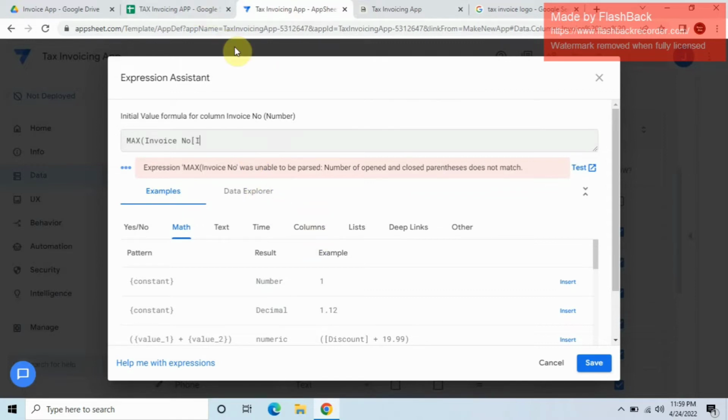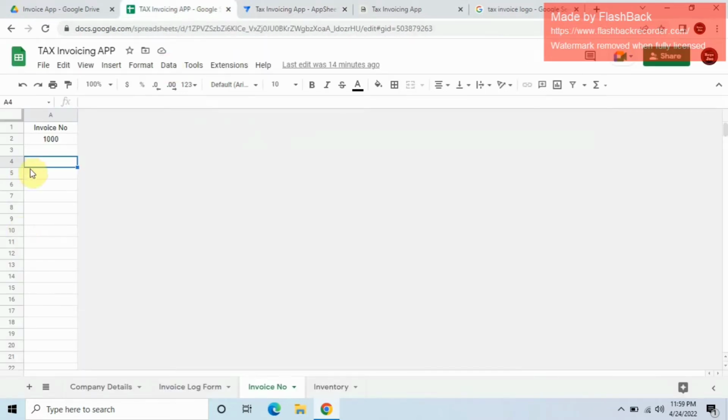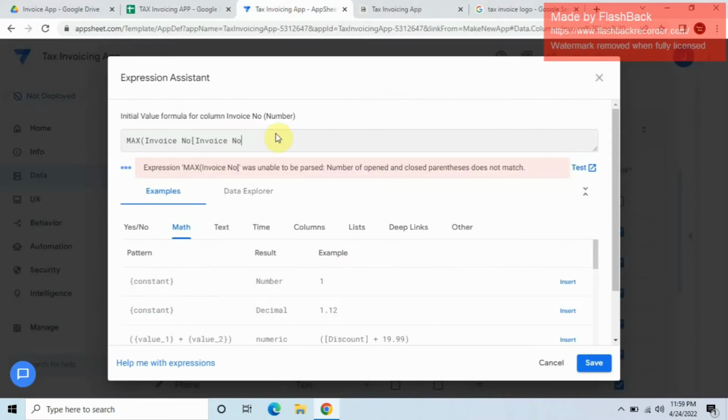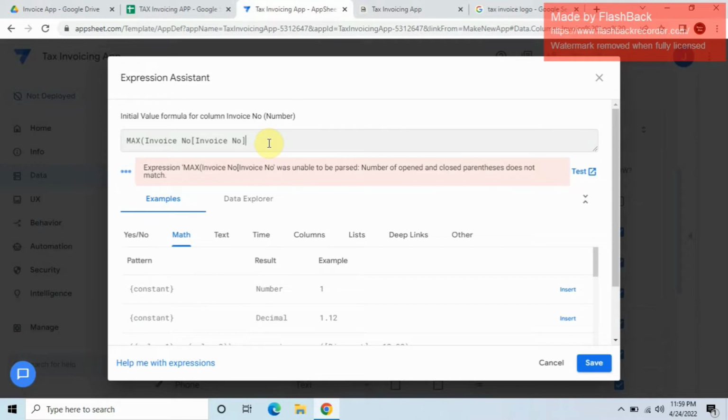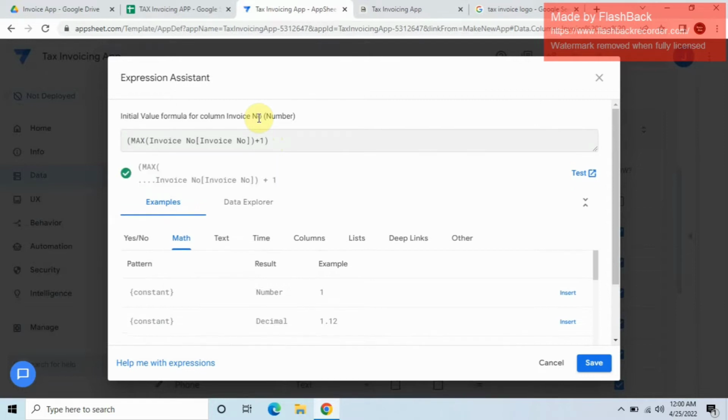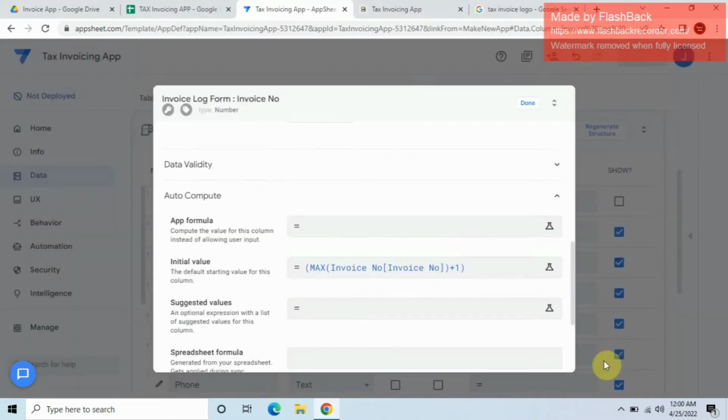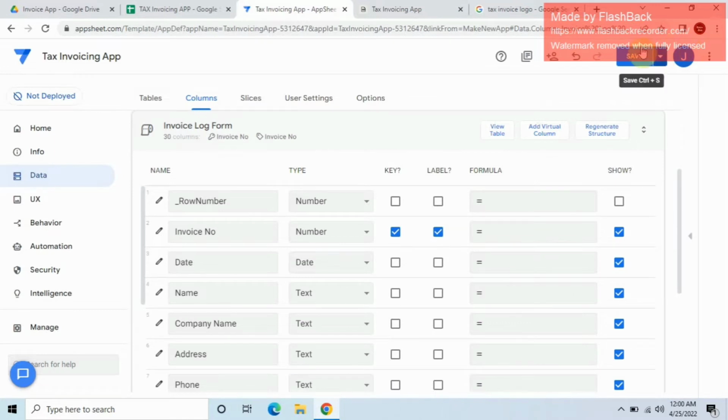Then select the column is invoice number also. The column name guys is this one. Okay, so invoice number, then close parenthesis, then +1, and close like this. Okay, then you can put one here to correct the formula. Okay, so this is our first task.